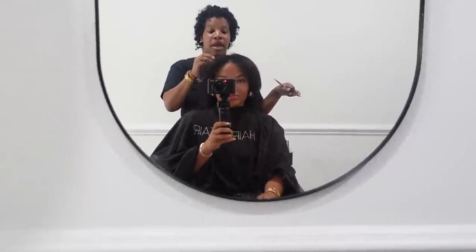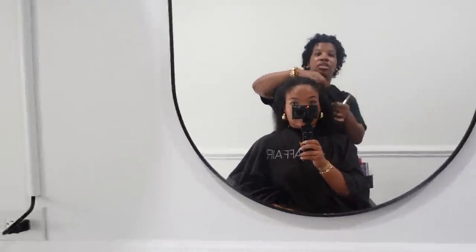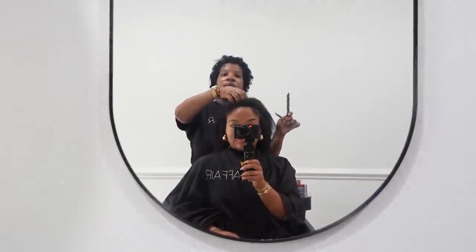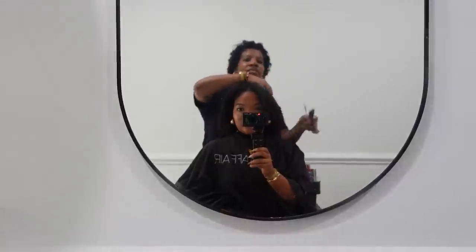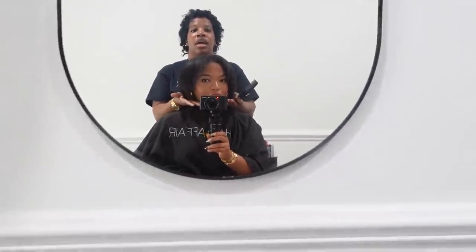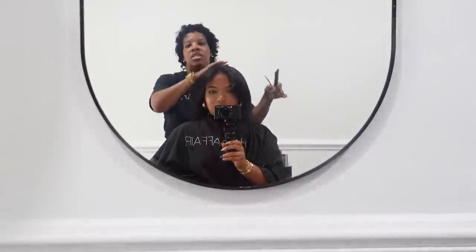We do have some spots of concern, but I mean, they're not major, so we can always take care of that just with the things that we talked about. With the hair vitamins and cutting down on the oils and just keeping up with your trims. All of this can definitely grow out. I can see at least by the end of the year, like at least jaw length or cheekbone length. So I don't want to make any promises, but I can definitely see that just with consistency.